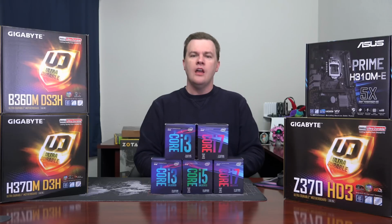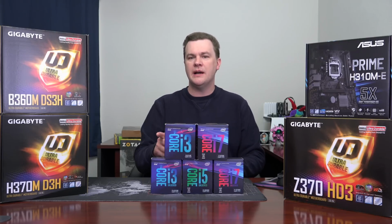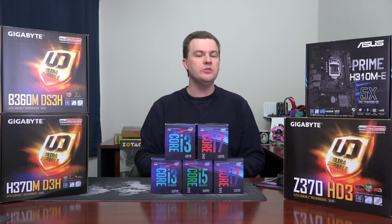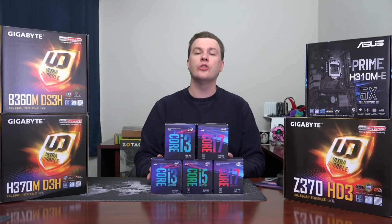Coming down to the i3 and i5, there's various chips there, which I'll talk about in a minute when I get into a detailed comparison, but I would like to note new CPUs have launched here. Now, low-power chips with a T identifier after them have launched, but for the average desktop builder, those aren't important.